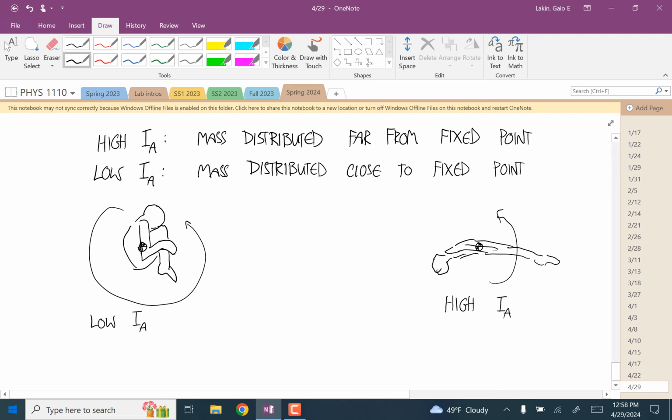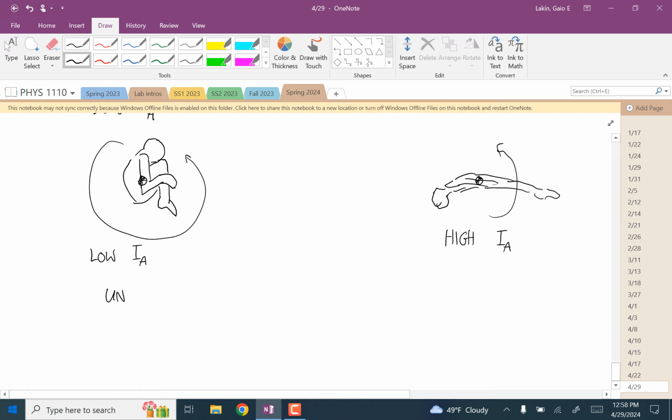This one, that's still hard, but compared to those guys, it's relatively much easier because you have the low moment of inertia. So really quickly, you can go from not rotating at all to spinning really fast. And so you can be pretty low and still finish two flips like that. Okay, so that's the idea of moment of inertia.